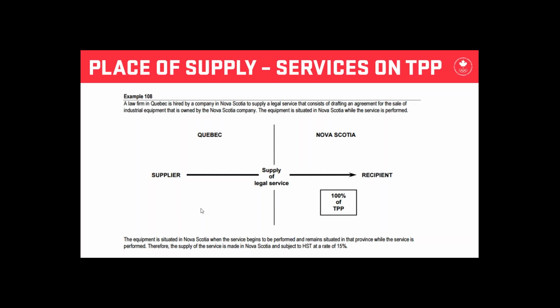I think a better example might be if the law firm is hired by a company in Ontario for legal services of goods in Nova Scotia. How would that play out? It plays out exactly the same, because the tangible personal property is in Nova Scotia, and that's where the services are deemed to have occurred. Again, you'll see that there's a very distinct difference between the tangible personal property rules and the rules that apply to the services that we just covered. And Dave, if we go to the final slide for today.